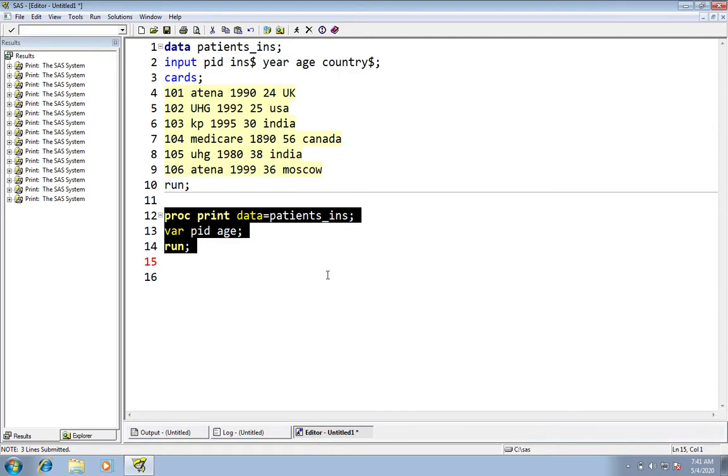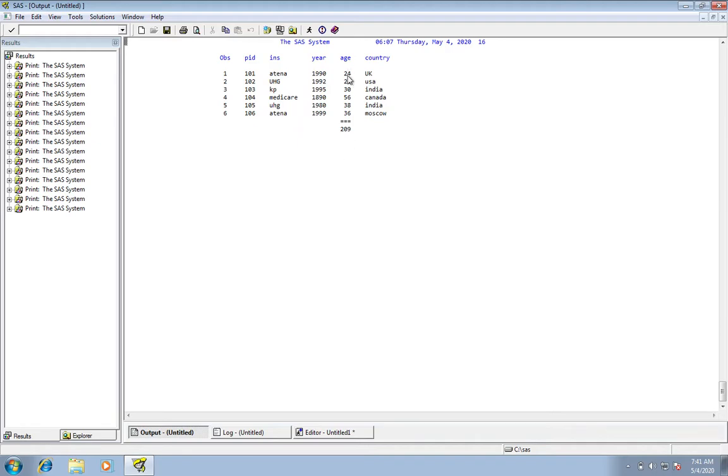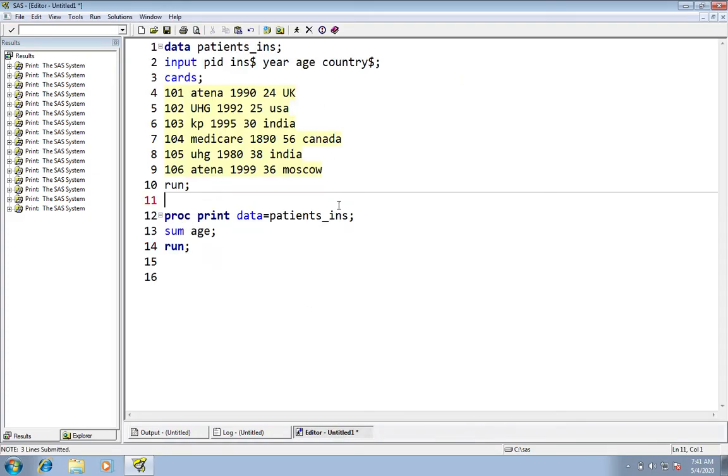Yes. Okay, the next option is sum. For example, if I want to calculate the sum for all the age values, I will assign the sum option here and run the program. See, now you got the sum for age. Did you understand? Yes, ma'am. Let's see what happens if I give just sum and don't mention any variable.